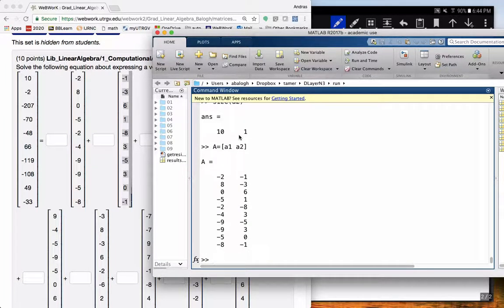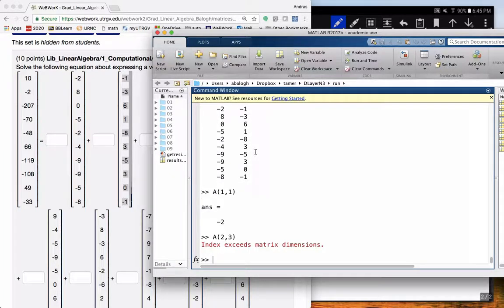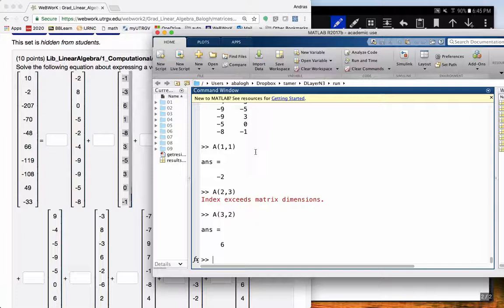A little bit faster way to do that is if you start using notation for the different columns of A. So to look at an entry like the 1, 1 entry in A, we just use parenthesis and 1, 1. So that gives you the -2, the 1, 1 entry. For example, the 3, 2 entry is supposed to be 6. Let's check. A, 2, 3. Sorry, that's A, 3, 2. The third row and second column is 6.